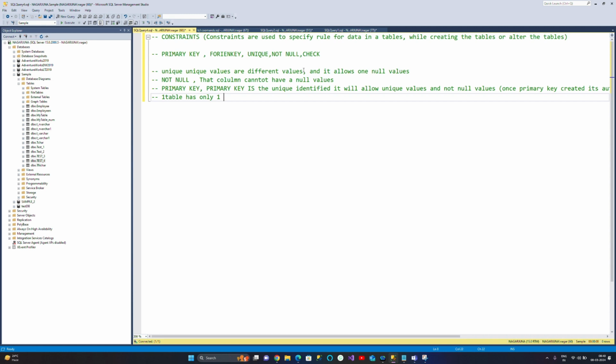Sorry, one table has only one primary key. Clear? One table has only one primary key.